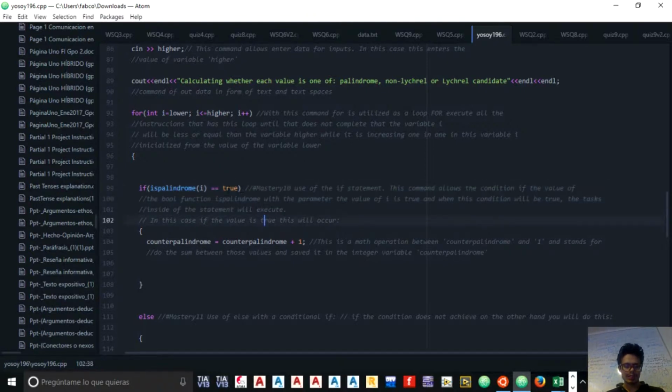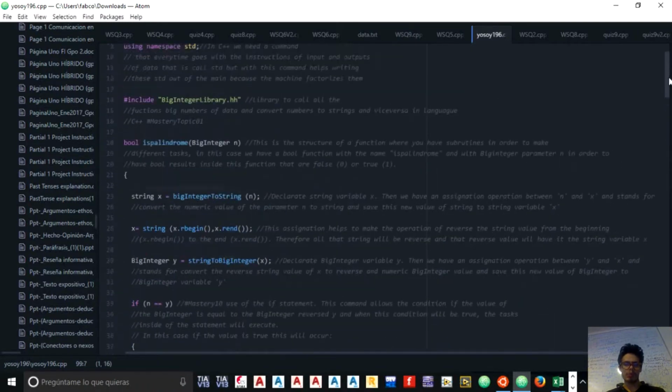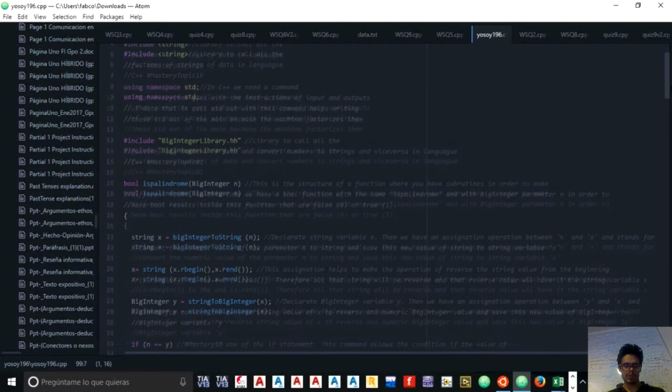So what is this condition? This is where I have to evaluate this if, and in order to evaluate, I have to call the function is palindrome. This is a bool function, so the main program jumps from the main and goes to the bool function is palindrome.